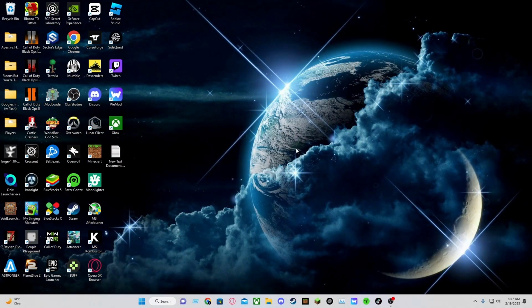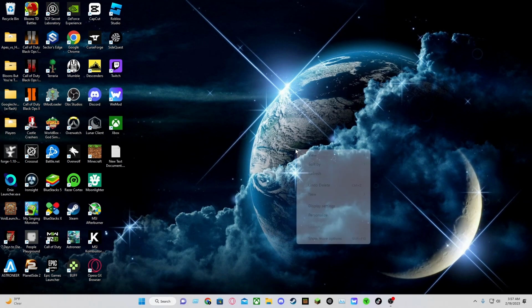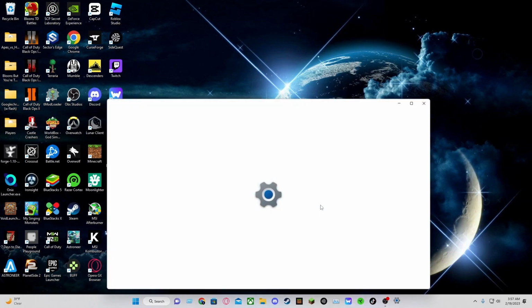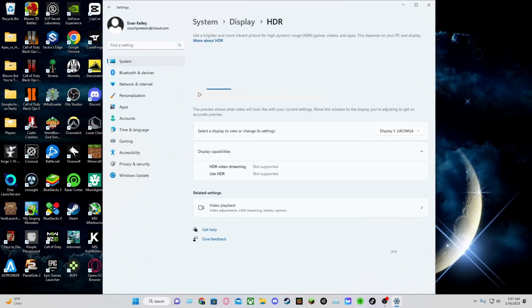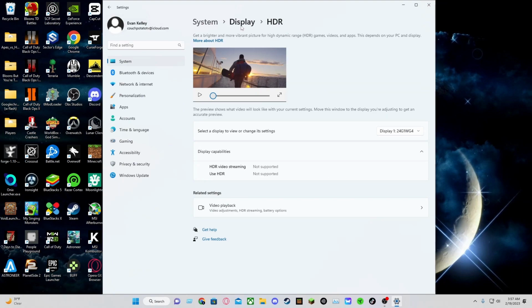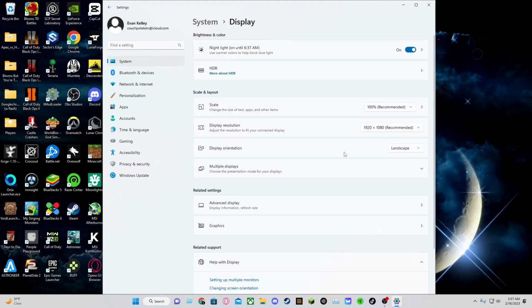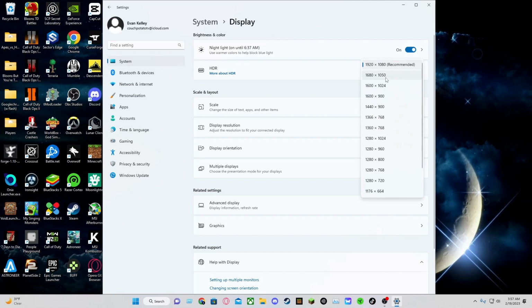Another thing you can do, guys, is go to your main screen, right click, and go to display settings. I know most people want to game in at least 1080p, but you're probably going to have to scale down to 1600 by 900, where you could get up to 30 to 40 more FPS.